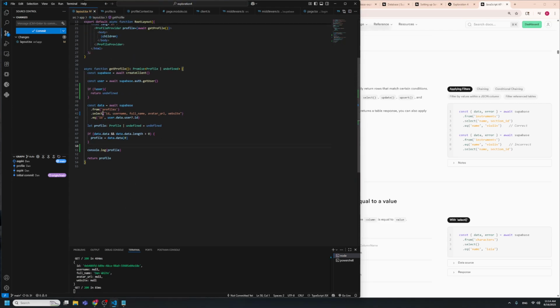However, I don't like to have this string just floating here. What if I update the profile type, add something, or change full name to first name, last name? Then I have to track this down and figure out what's going on there. It'll give me an error. TypeScript will help me out.